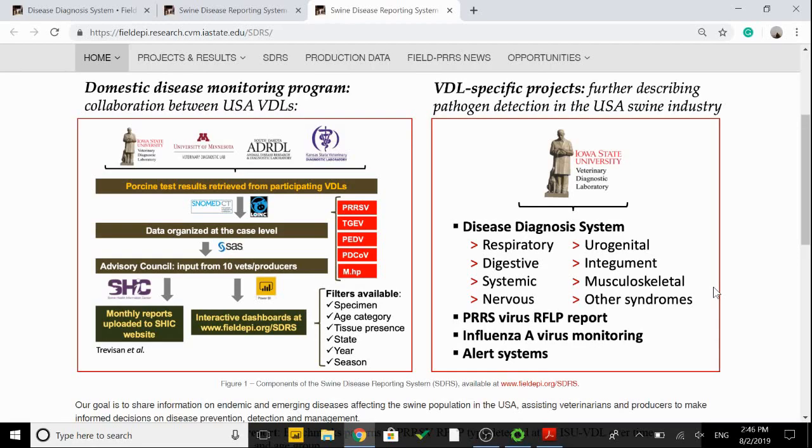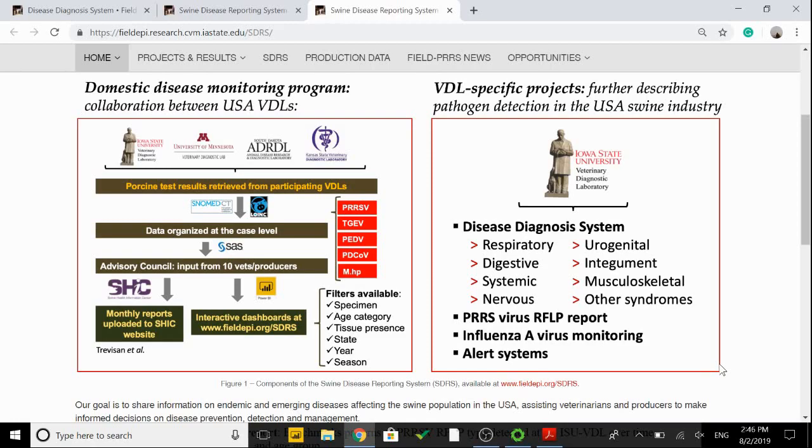Each time the diagnosticians come up with a diagnosis, they tag the case with specific DX codes or diagnostic codes, and we use those codes to report disease detection by system: respiratory, digestive, systemic, and others, as you can see. We're going to talk more about this later, on the last page of the report today.